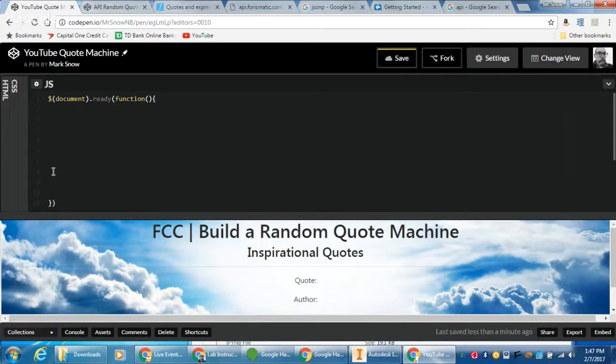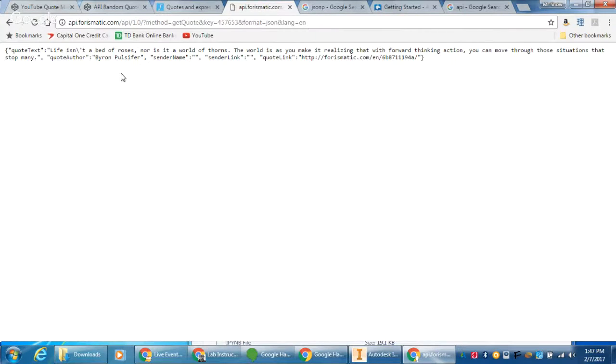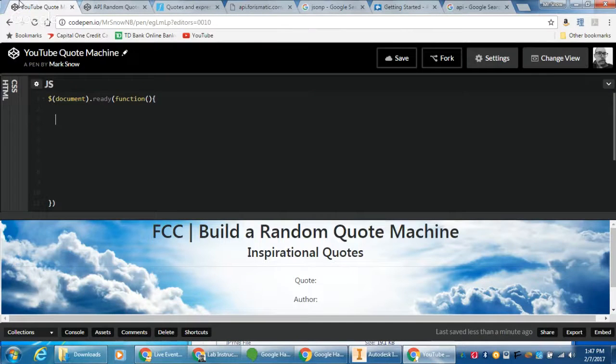It's fine. Let's start off by saying, okay, we know that I'm going to get some JSON data, or well, actually JSONP, because the JSON data when I tried didn't work. But whatever, same thing, looks the same. So I know I'm looking for specific key value pairs. Mainly quote text and quote author is really what I'm looking for. So I'm going to start off by setting some global variables that I can use anywhere. One's just going to be a simple quote, and the other one is going to be author. And this is just a shorthand for var quote, semicolon, var author, semicolon.